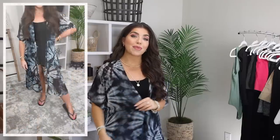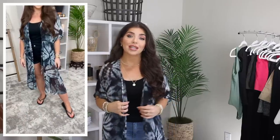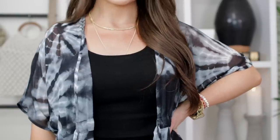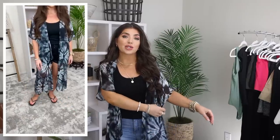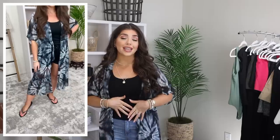First up is the No Boundaries tie-dye kimono I have on. This one is just under $18. I believe it's a one size fits all because online they all say large and that's also what mine says. This does come in a lime print as well as a bright blue. This one they're considering black, but I think it almost has kind of a navy thing going on with it. It is 100% polyester and it does have this really nice waist tie — I'm just wearing it open, but you could tie it up here as well. It does have an angel sleeve and it's just a really great layering piece, a sheer chiffon look and feel. I did create an all black look with the tank that I'm also wearing.